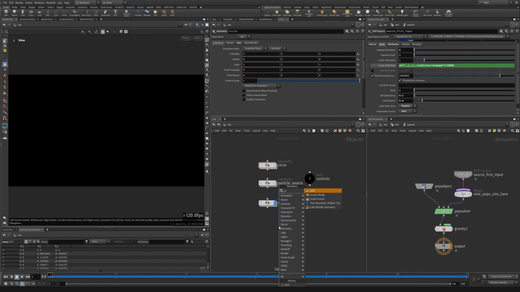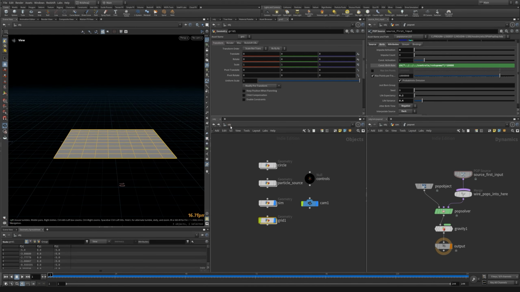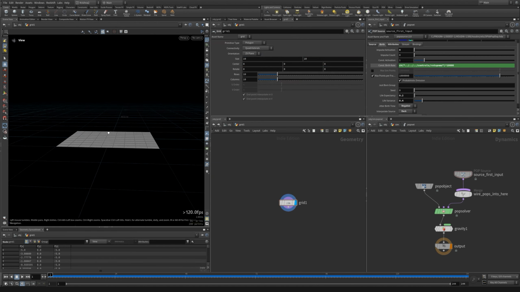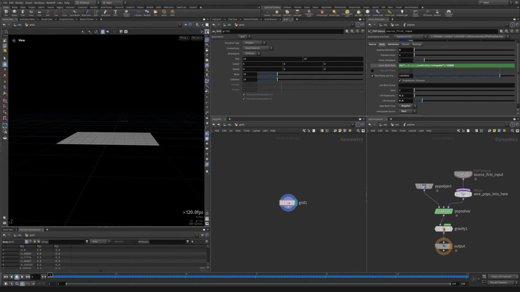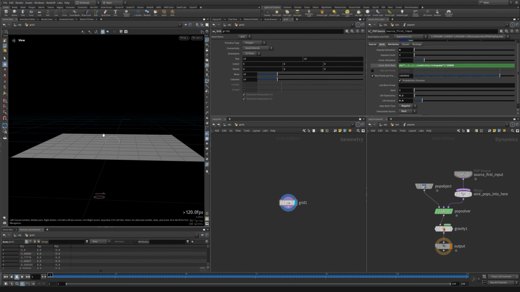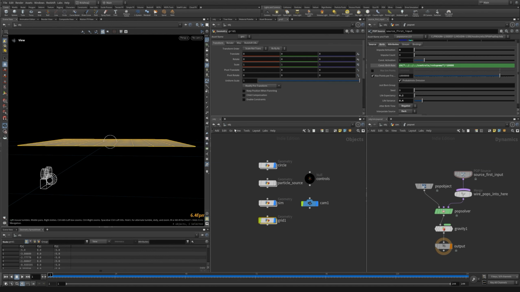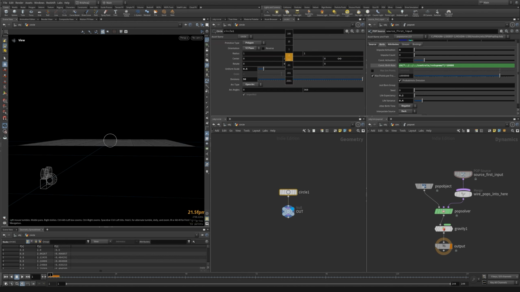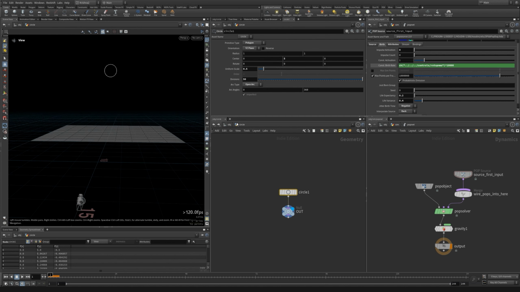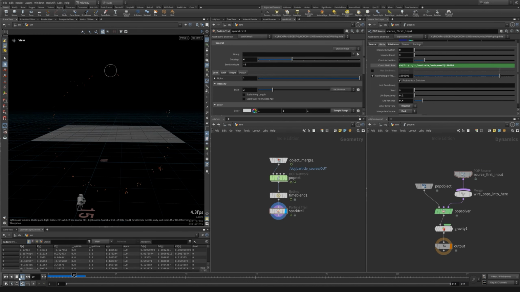Anyway, I'm going to add a grid here, and the circle. So I'm going to ghost this guy. So you can see that the grid is on it. Now you can go ahead and put this up, whatever. Let's give it a shot. All right, so I'm going to push this up to 5. I'm going to leave everything as it is. Let's see if this is going to work.